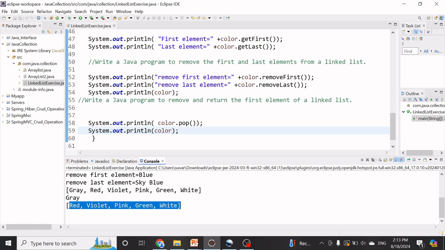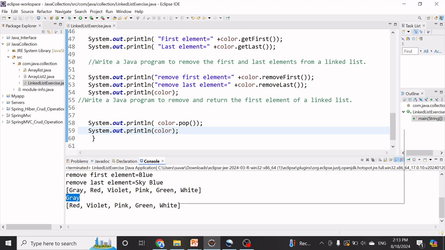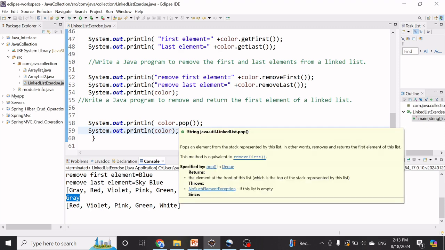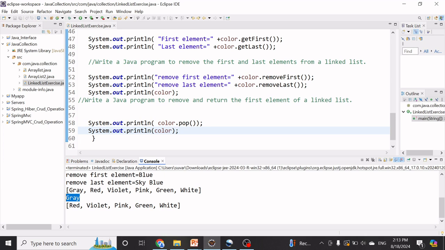Okay, so using the pop method we can remove and return; both functions are carried out. That means it returns the first element and also removes it. Return and remove, both functionality.